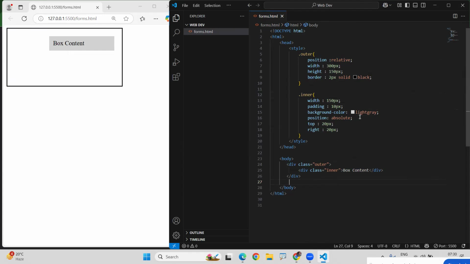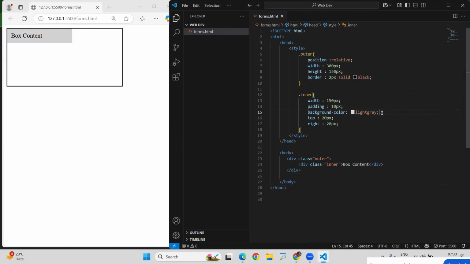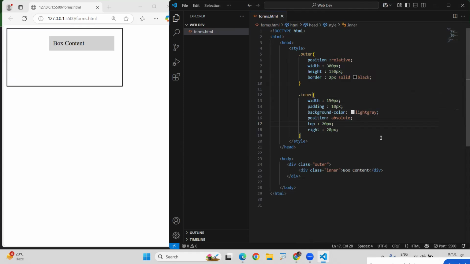Okay. For example, here this one I am removing and I am saving. It will not check. So whenever you specify top and right, based on this position, it will apply, as soon as what you have written is followed, that absolute will be added. That is the way we are specifying.